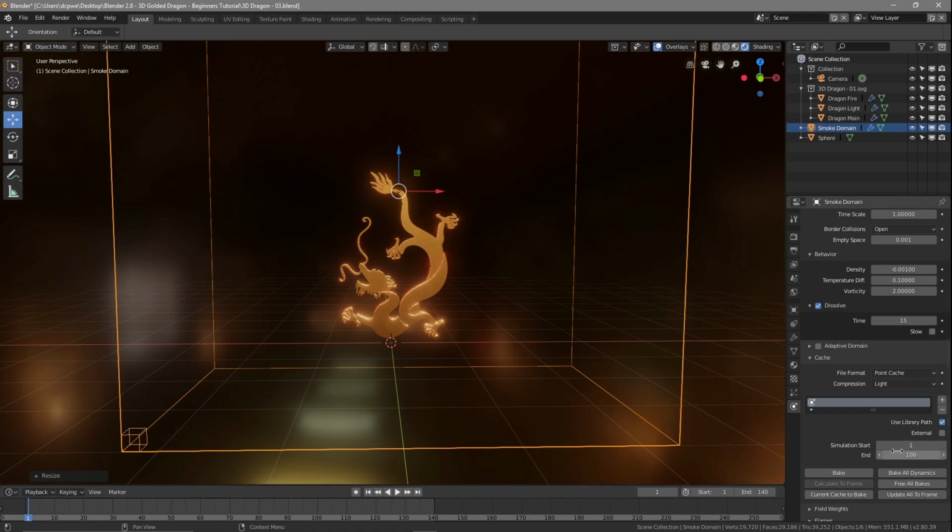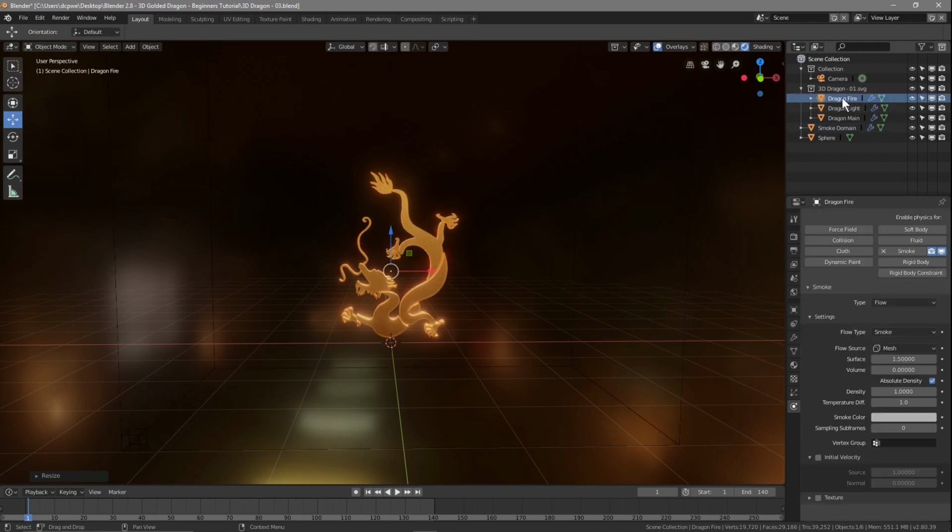So we're going to bake the smoke and the fire up to 100, and then we're going to do some extra work at the end just to animate or do something, right? So let's just go to File, Save, and we'll go back to this Dragon Fire here. We'll click Dragon Fire and click on the physics here, and we set the surface all the way down to 0.5 here, and we need to set the flow to smoke and fire. In fact, we're just going to set it to fire. Let's just try, actually we set it to smoke and fire here.